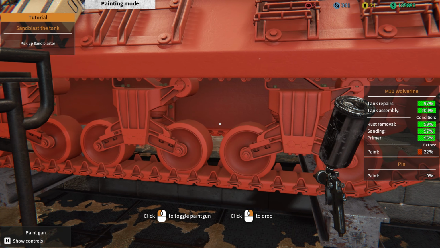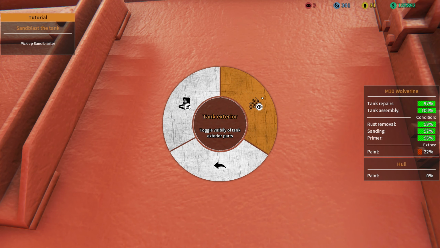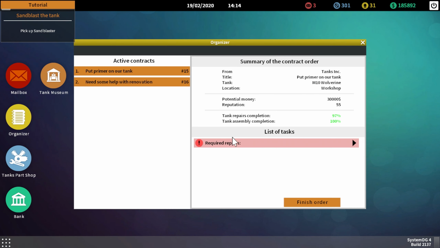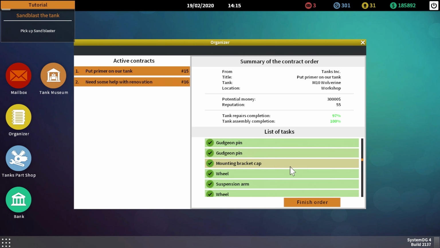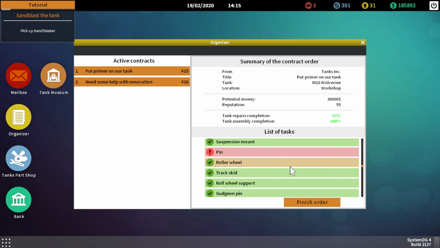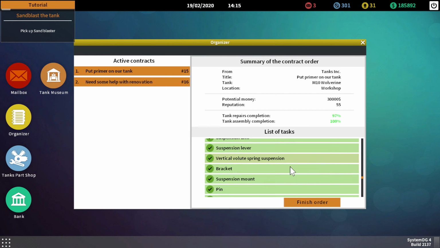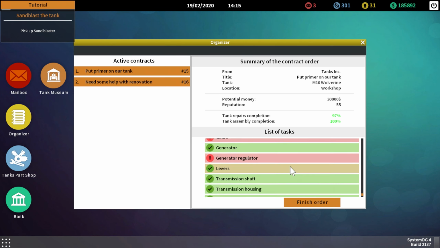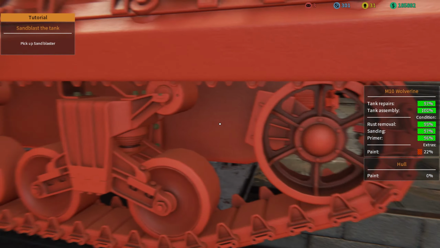Okay, we're getting there slowly. It's tough. It really is tough. Interior. No. What am I doing? Click on that, then that. Organizer. Oh man, what have we missed this time? So many tiny little parts that are hard to see. Oh, there's another pin somewhere. And a sprocket wheel trunnion. Two pins and a sprocket wheel trunnion. Lacking repair. And the gears as well. It's annoying. All right, see if we can find these pins.